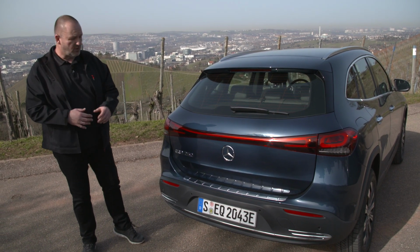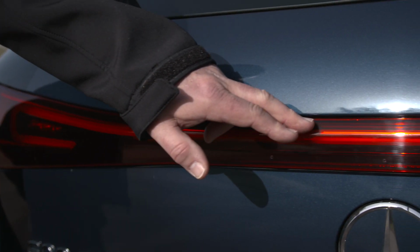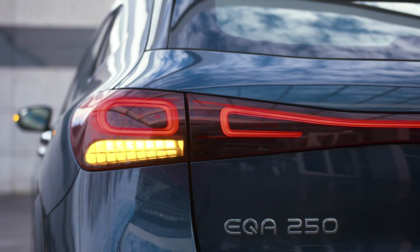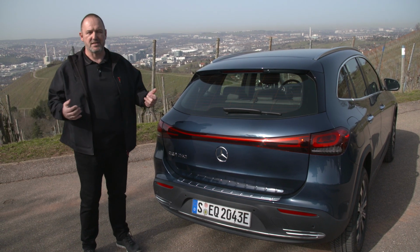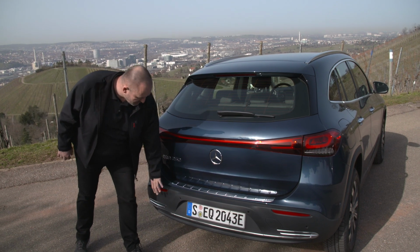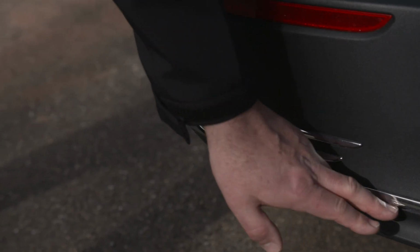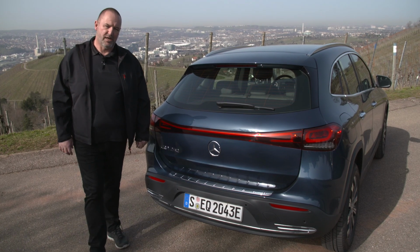And then as with the front, we do not only find LED lamps, we also find this light bar here running from one side to the other, and we have split taillights, and that gives you a wider boot to open, and on the other hand, a very nice signature which really shows you this is a very modern car. And then we do have, as with the front, a completely revised bumper, which is better regarding the drag coefficient, and we have this chrome part here, and that part really reminds me of standard exhaust pipes.